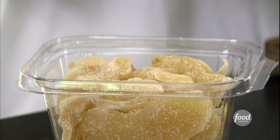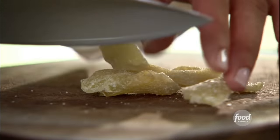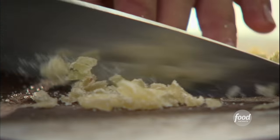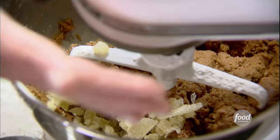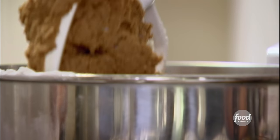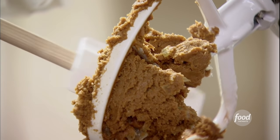That's mixed perfectly. And now for the surprise, crystallized ginger. I love crystallized ginger. There's something about the heat and the sweetness of it that is just fantastic. So I'm gonna do 1 1/4 cups of chopped crystallized ginger. Okay, right into the mixture. Give it a little stir. And that's done. Now I'm just gonna scoop it out and roll it in sugar and bake it. It's gonna be so delicious.